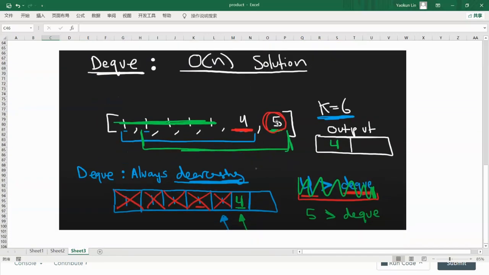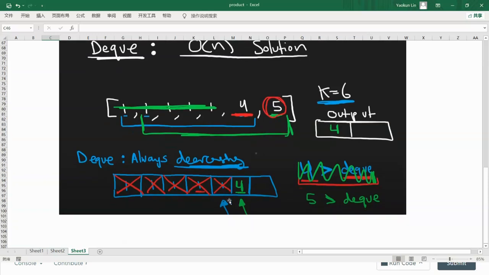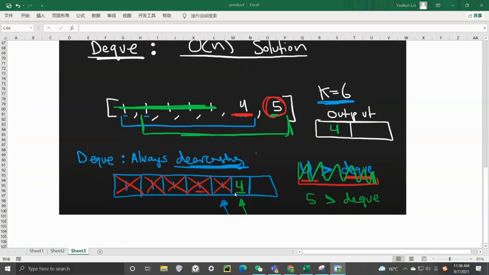After we slide the window, we look at the 5, and the 5 is actually greater than 4. And remember, every number is in the deque already. If that number is smaller than the current number, then we will remove it. In this case, yes, it is smaller because 4 is less than 5, and we have to remove 4, and now the deque has only 5, and then we will append the number to the output.